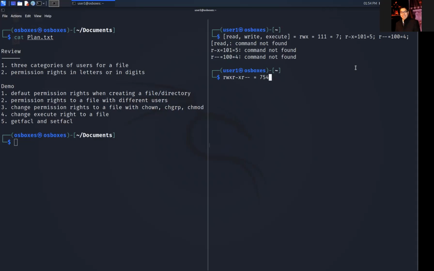So these are the 2 ways to express the access rights of the owner of the file, the group user of the file, and the other users in the system to this file. And we can write these 2 ways for expressing the access right to the file.